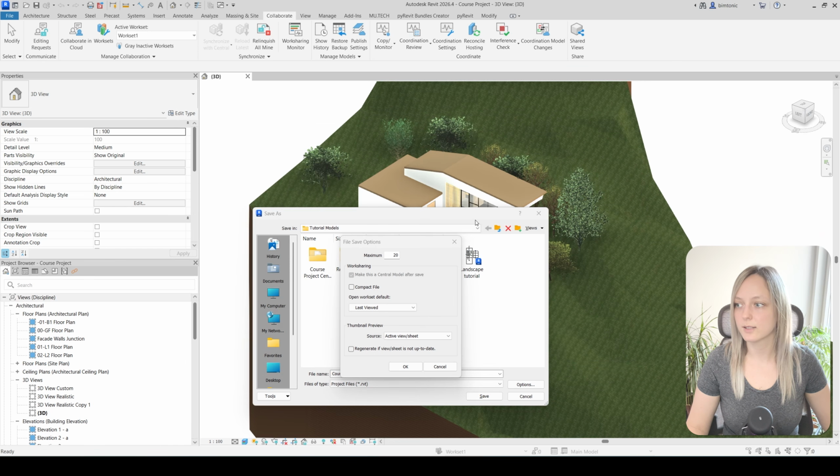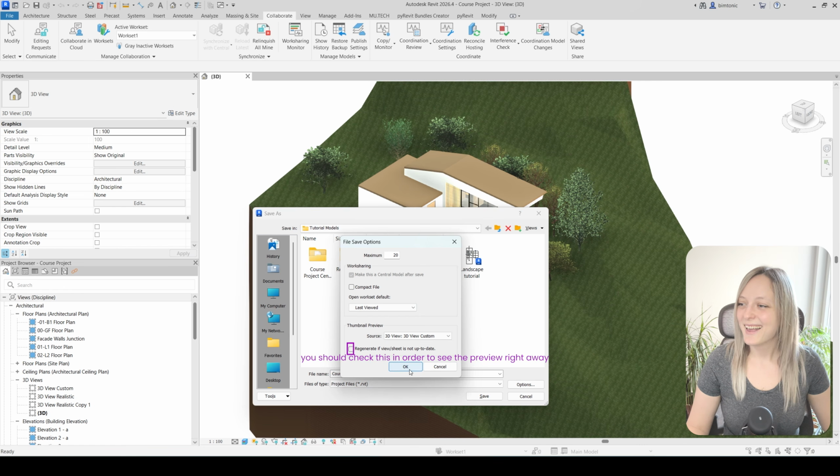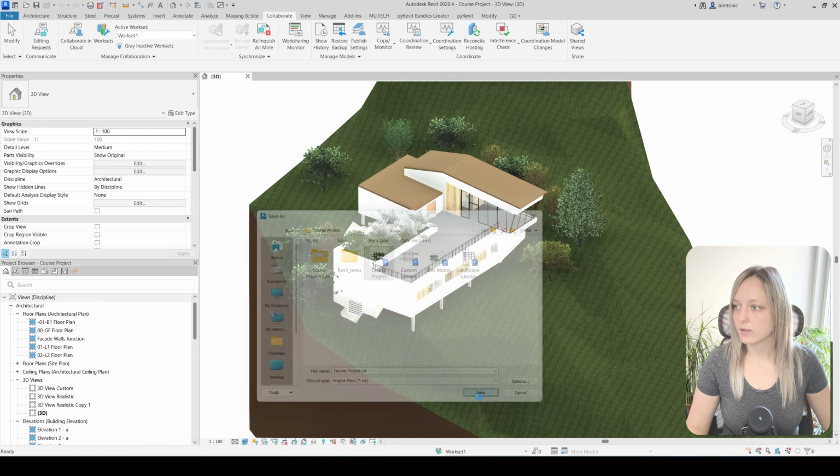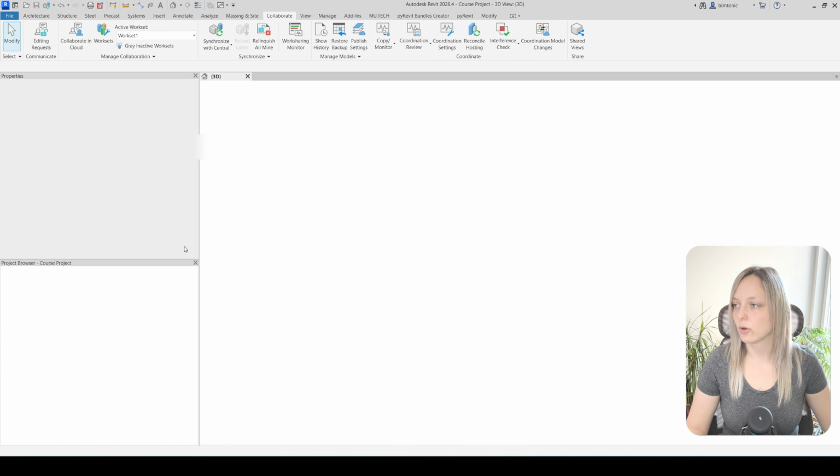For example, instead of this active view sheet, I will just choose this 3D view, and I will click OK and I will click Save. I will wait a minute or two depending on the size of the model we have here, and once everything is set up, I can for now just close this model.